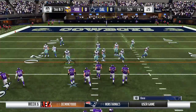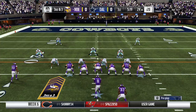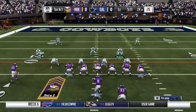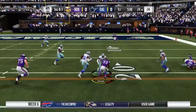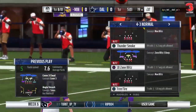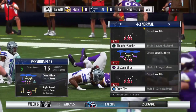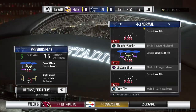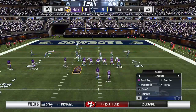In need of a conversion on 3rd down. They had the big play to start the drive. Working out of the gun, Cousins. He's going to flip that out to the flat. It's complete. And he will have the 1st down across the 20 to the 19-yard line. The 5 yards on the play there as the drive will continue. First red zone chance now for the Vikings. 1st and 10 at the 19.